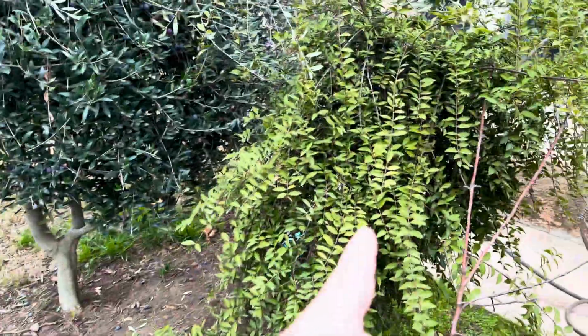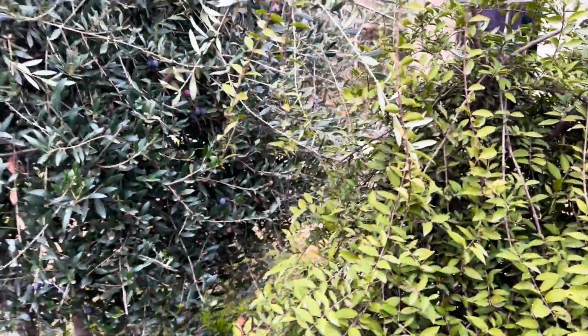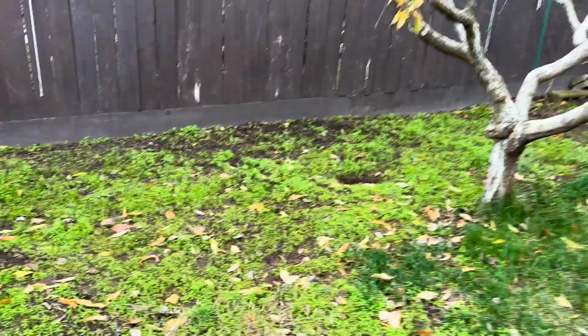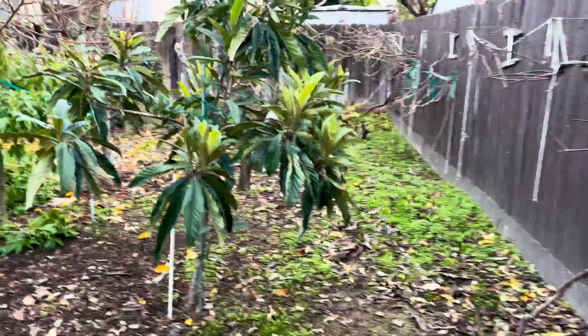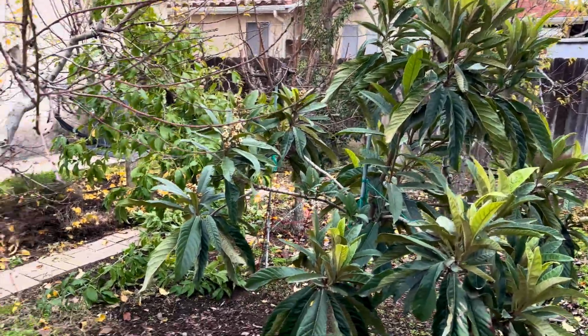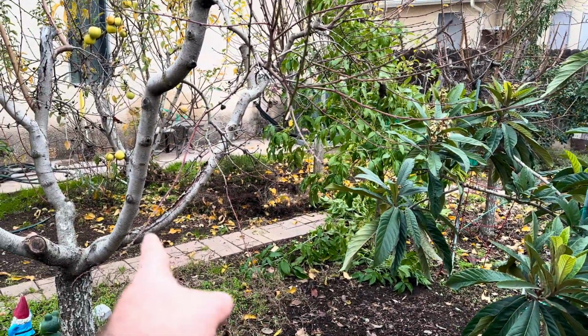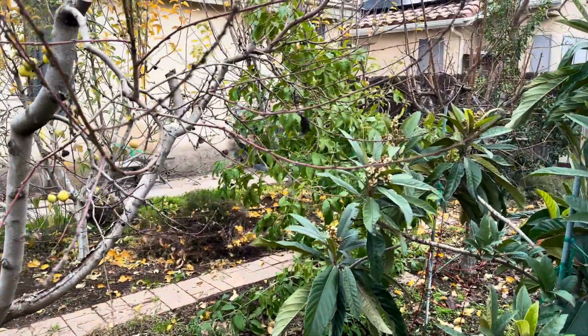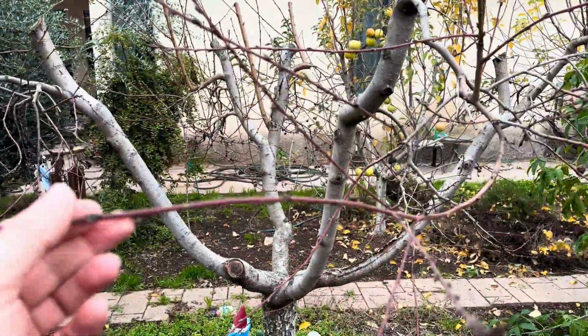This is a Barbados cherry right here. But yeah, let me show you the loquat while I'm out here. I guess I could just make this into a tour. Here's the loquat. Doing really well. I'm gonna hack, like I said, that branch right here, and I'm gonna prune even harder. Or maybe not, I don't know, I feel bad.